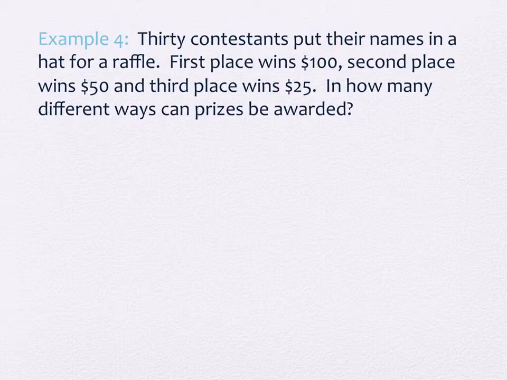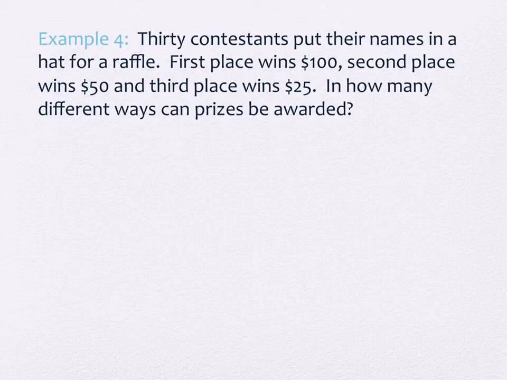It says, 30 contestants put their name in a hat for a raffle. First place wins $100, second place wins $50, and third place wins $25. In how many different ways can the prizes be awarded? Okay, so there's a couple of things. First, is it distinguishably different in terms of the items, the elements in this sample? It is, because it's different people. Okay? No two people are alike. So that has to do with the 30 contestants. They're all different people. Distinguishably different people.